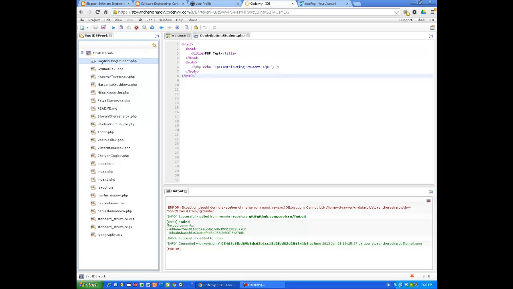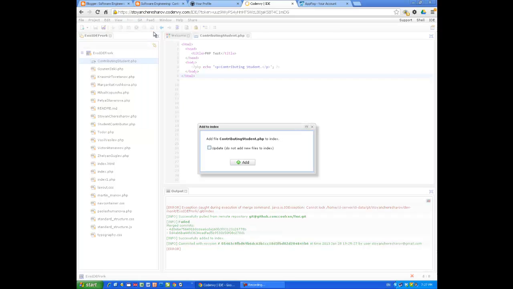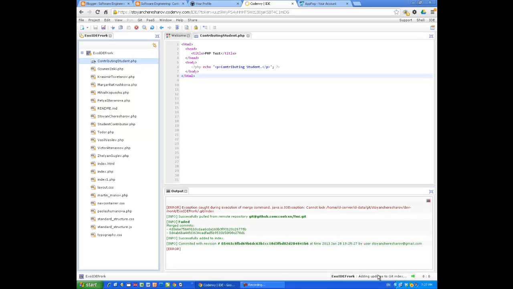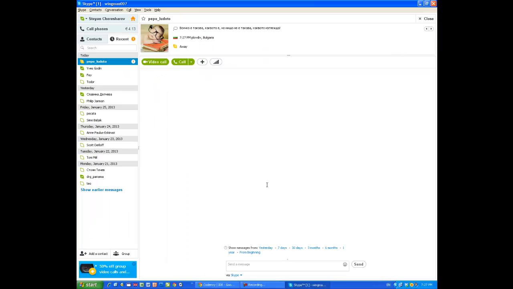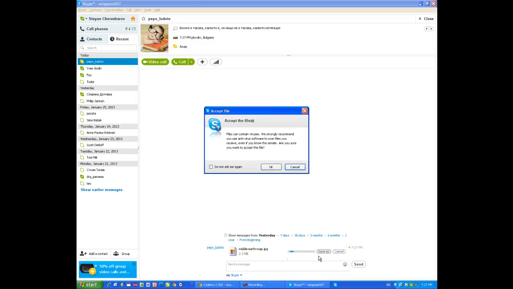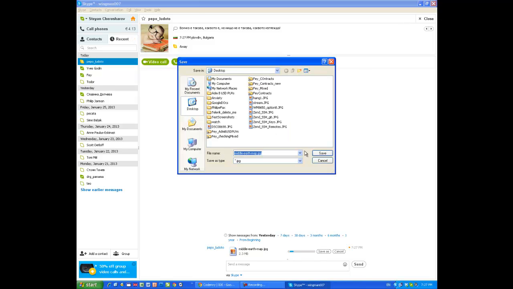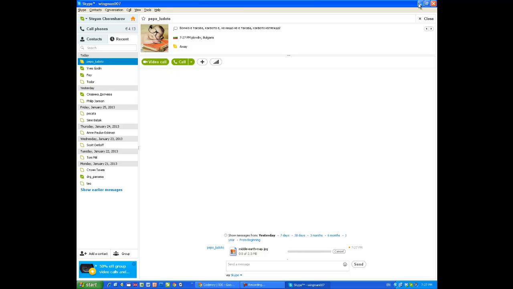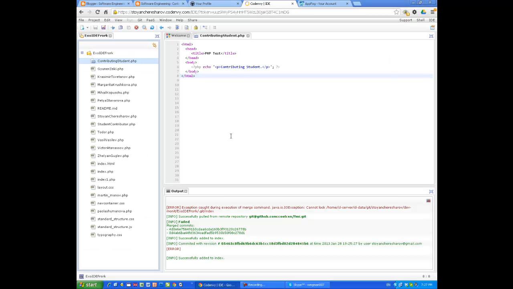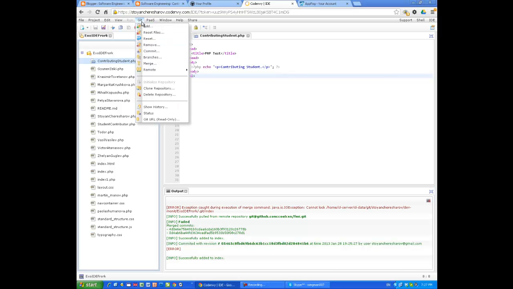Let me find it. Contributing student. Let me add it to the repository. I'll accept this file. Okay, this is my favorite desktop. The Middle Earth, Lord of the Rings. Okay, git add, git commit.